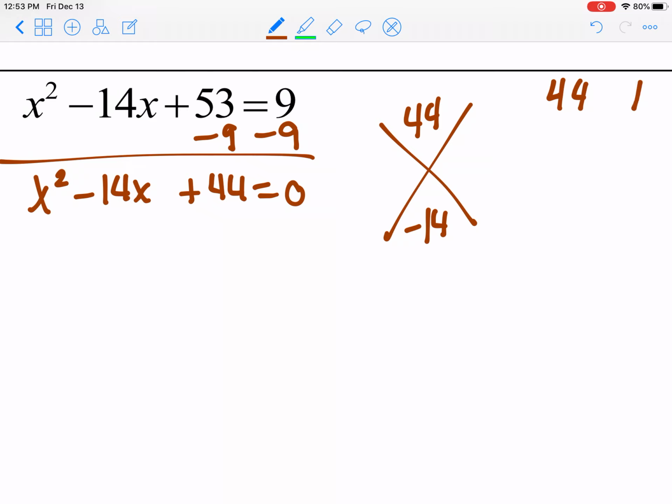So 44 and 1. Since this is negative and this is positive, both numbers over here would need to be negative. So if I add those, I'd get negative 45. If I divide by 2, I'd get 22. So negative 2 and 22. I can't divide 44 by 3 and get an integer, but I can by 4, and negative 11. And if I add those, I get negative 15, which is close, but not quite there. And I think that's all that it divides into, 4, 2, and 2. So this one is not a candidate for factoring either.